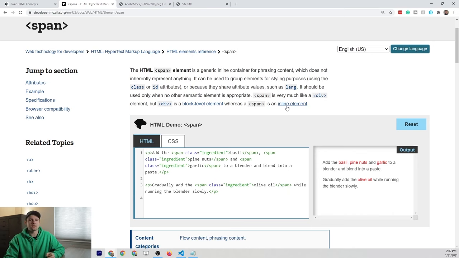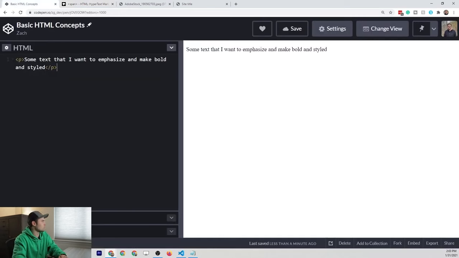So basically what that is saying is if you want an HTML element that's not going to break down to a new line, it's just going to be in line with the rest of the text, but you want it to look a little bit different or function a little bit different than the rest of it, you might use a span tag. So an example of that, we'll wrap this last word, styled, within a span tag.